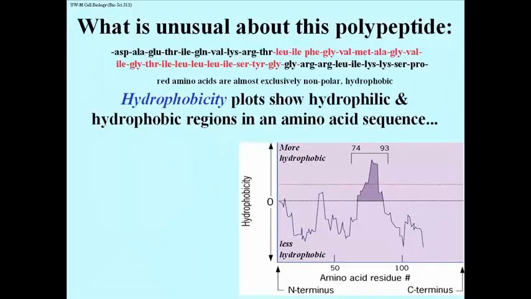The darker purple highlighted region of a real polypeptide between amino acids 74 and 93 are all in the region of the y-axis that is considered more hydrophobic. So we have a scale on the y-axis of less to more hydrophobic, and you can see that there is that region which is very hydrophobic.